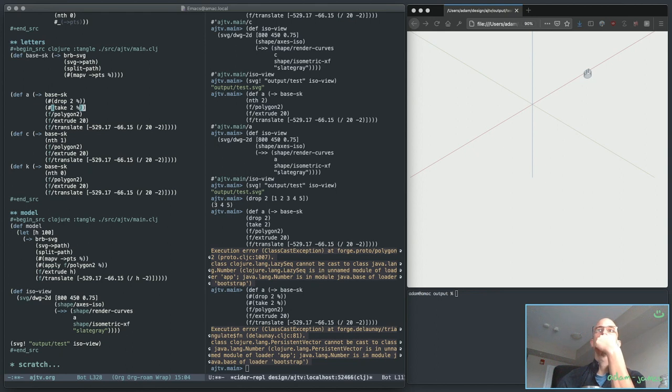Oh. Wait a second, let me see this. Huh, I did something wrong. Oh, no. I did something right, but it has to be like this now. Apply polygon 2. It's gotta take this shape.